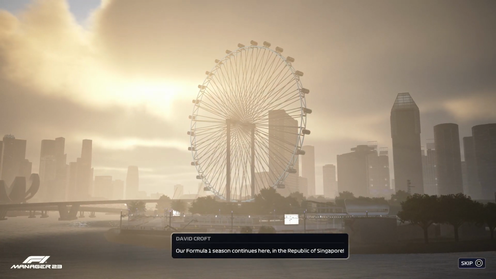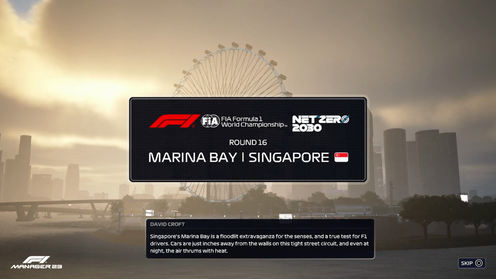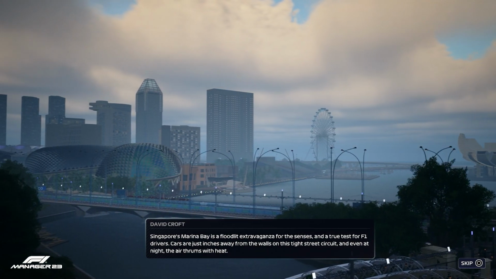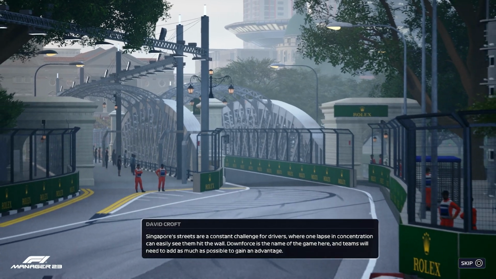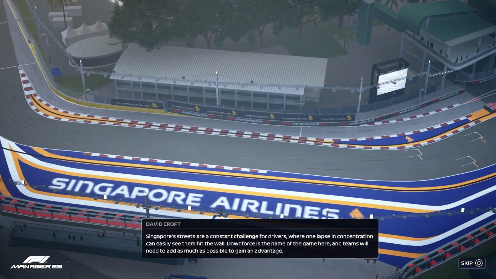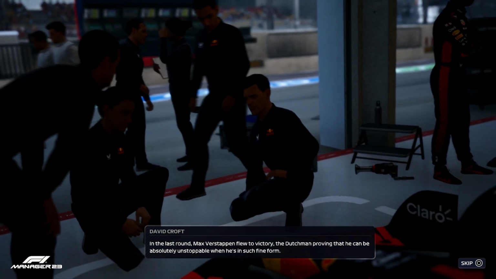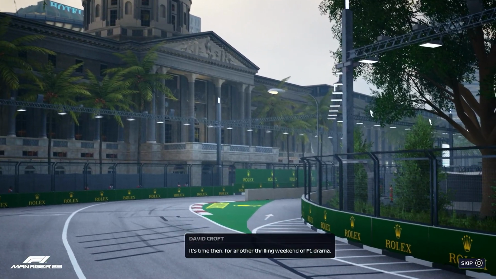Our Formula One season continues here, in the Republic of Singapore. Singapore's Marina Bay is a floodlit extravaganza for the senses and a true test for F1 drivers. Cars are just inches away from the walls on this tight street circuit, and even at night, the air thrums with heat. Singapore's streets are a constant challenge for drivers where one lapse in concentration can easily see them hit the wall. Downforce is the name of the game here, and teams will need to add as much as possible to gain an advantage. In the last round, Max Verstappen flew to victory, the Dutchman proving that he can be absolutely unstoppable when he's in such fine form. It's time then for another thrilling weekend of F1 drama.